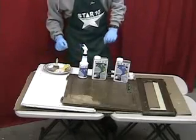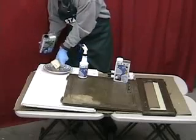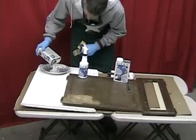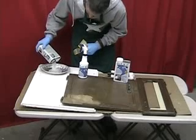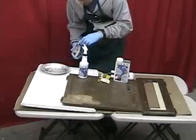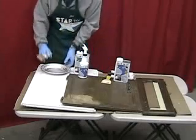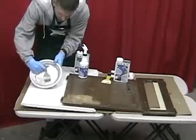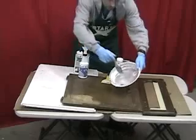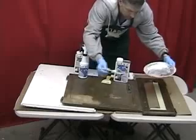Okay, now we're going to start here with our doors. What we have here are 3 doors. On the left we have a white painted door with 3 coats of latex. The center door is a stain and varnish. The door on the right is a stain and varnish. What we have there is also some tape covering up the glass, so when we come back with our Scotch-Brite pad, we're not going to be putting any marks at all in that glass. And right now we're applying the Phase 1 paste.